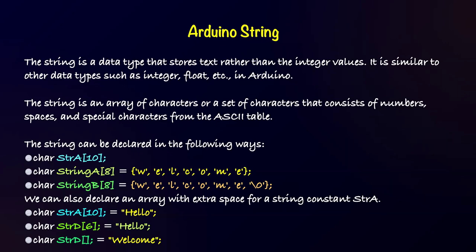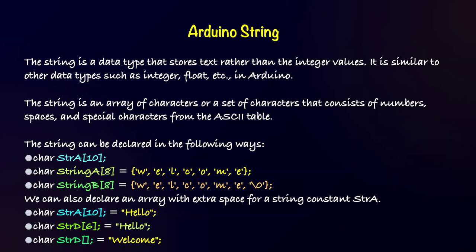Now, the string can be declared in the following ways. Now, this is important because definition is of course fine. For the first time, for understanding purposes, the definition is obviously important. But what is more important than that is how to use it, right? So how we can declare a string is more important. So you see, the string can be declared in these types.